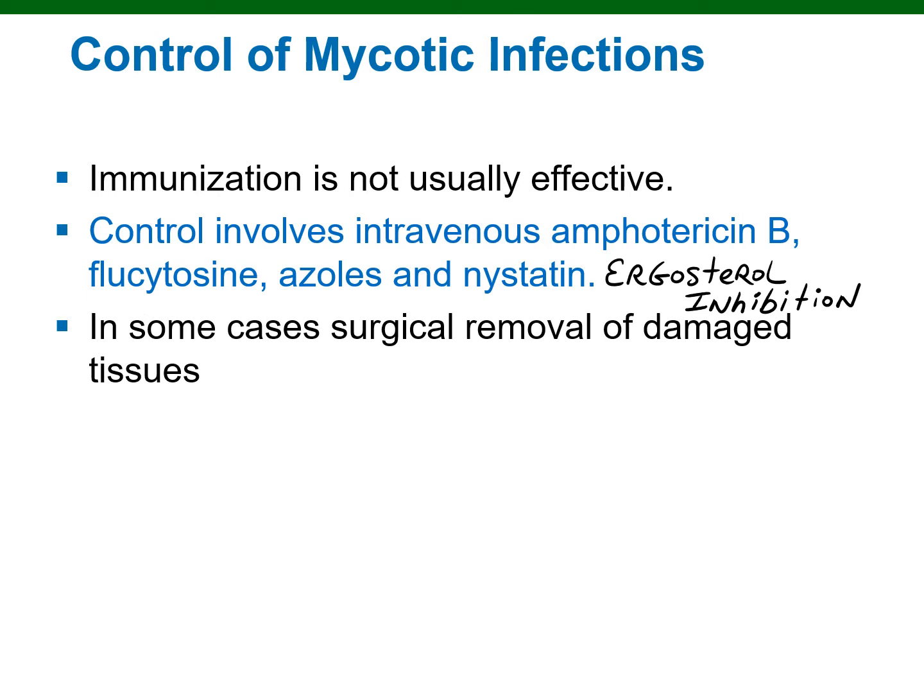Now, if the damage gets far enough, or in addition to using antifungal drugs, in some cases it's necessary to use plastic surgery or other types of surgical intervention when a person has a lot of damaged tissue, subcutaneous types of infections, or perhaps really severe disseminated infections sometimes require surgery.